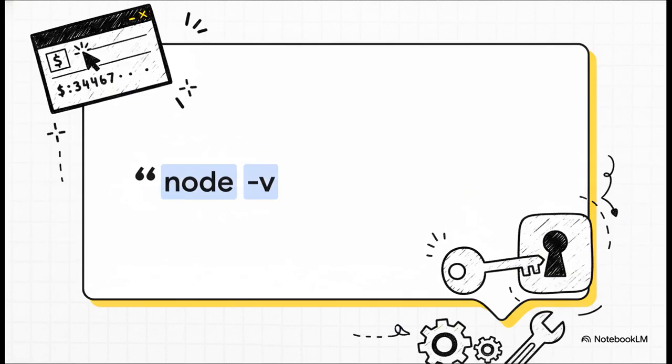And here's the cool part. After you install Node.js, how do you know if it actually worked? You just open up your computer's terminal, that little black box with text, type node -v, and hit enter. If you see a version number pop up, boom, you're in business. Your JavaScript engine is officially up and running. It's like turning on the lights in your new workshop for the first time.